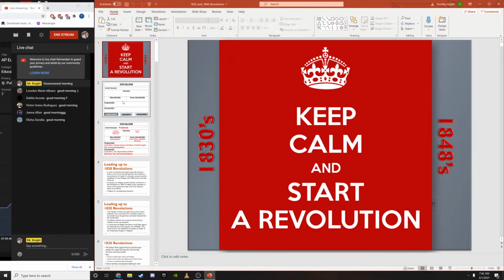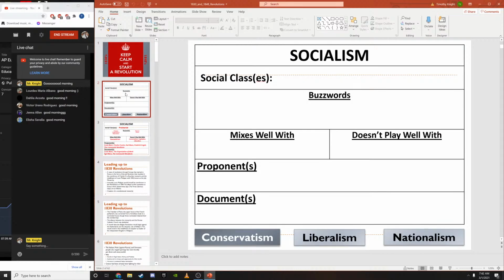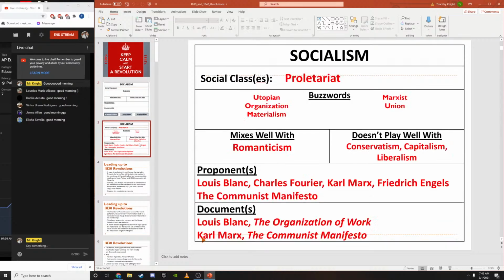So to start this unit off, well, we're still in the same unit, but to start this next segment of the unit off, we're talking a little bit about socialism. Let's just have a quick conversation here about socialism. It's a term that I think people get easily confused on, and may not have a complete idea of what it means.